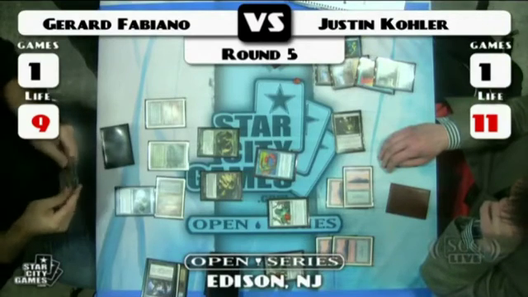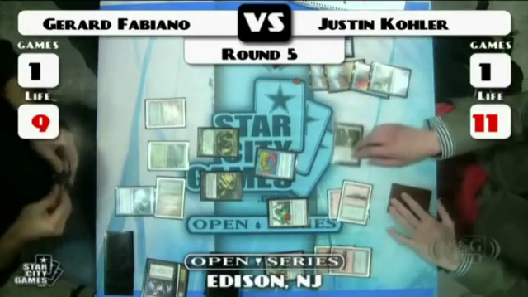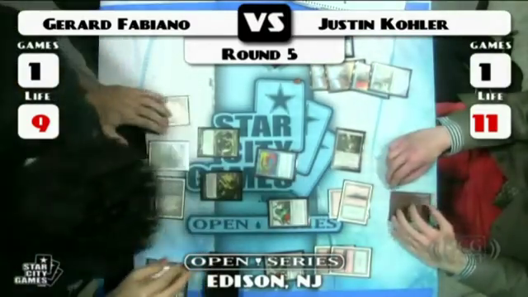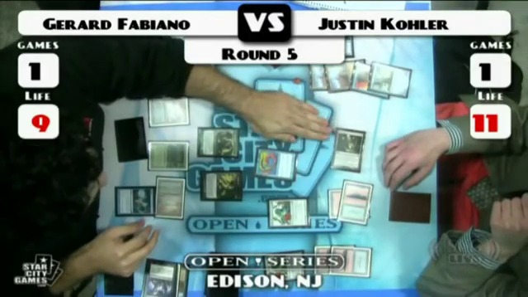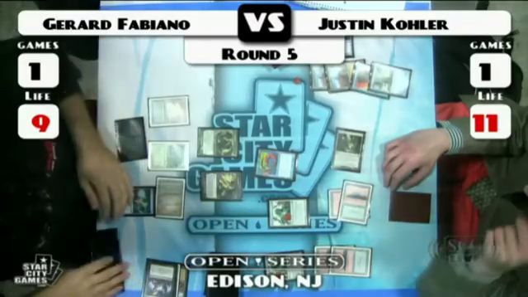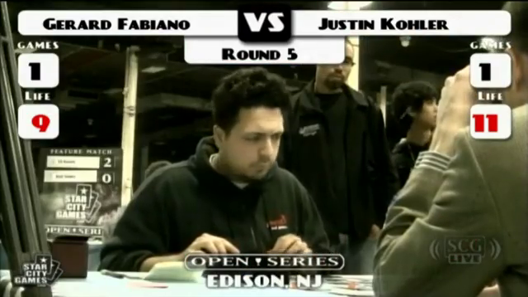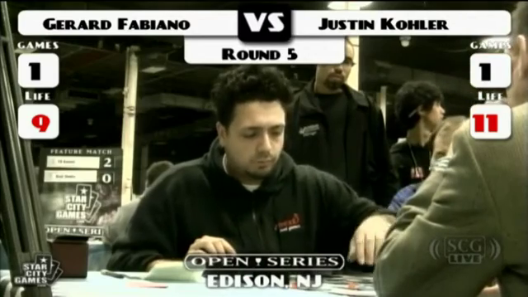Now the board presence that Gerard has presented really prevents Justin from putting the type of damage he needs on the table. Yeah, Gerard is looking in a good position here. He's pondering though, trying to figure out how he could lose this game. What do I need to find? What could Justin have?